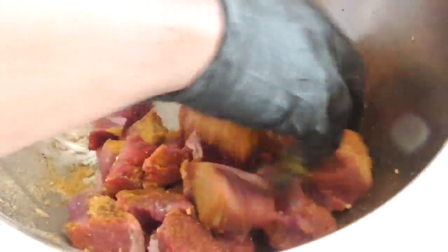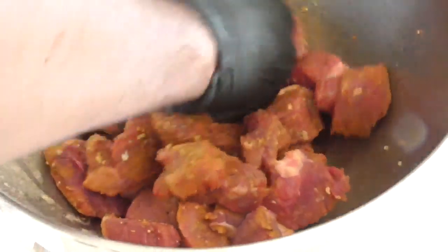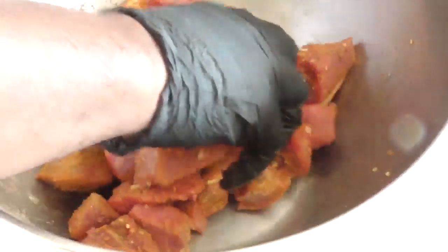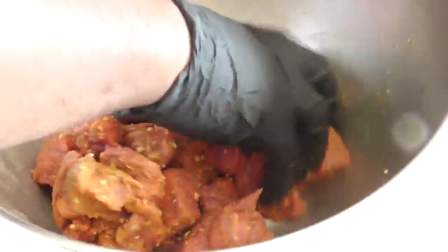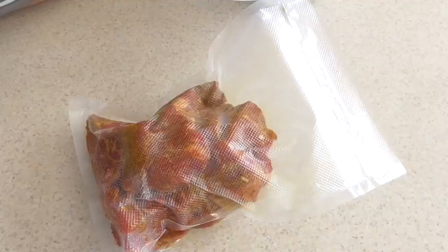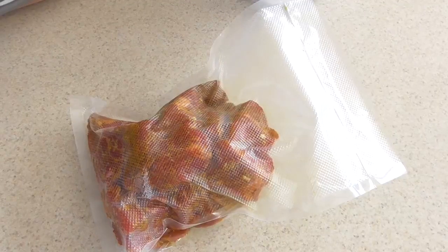Mix it real good. I may have to add some more oil, but I'm just going to mix it up real good and just put it in the Ziploc bag and let it sit in the refrigerator. Now you want to let it marinate for at least 1 hour if you don't have time, but like I said, preferably overnight is best. Yeah, that's nice. I went ahead and vacuum sealed mine, but a Ziploc would be just fine as well.